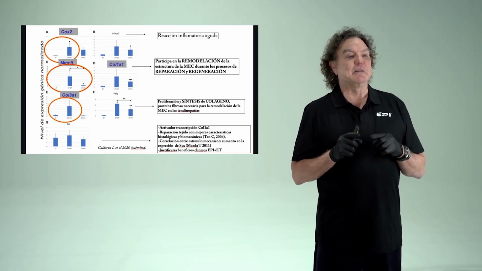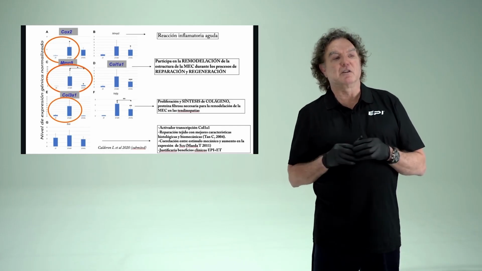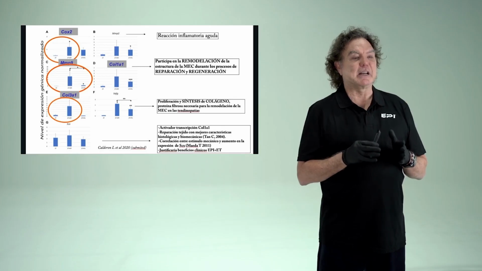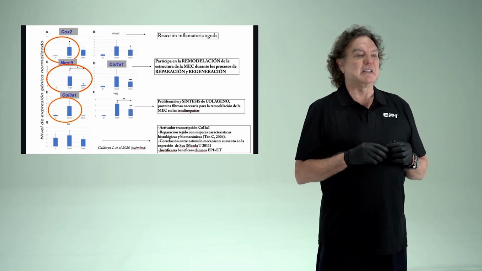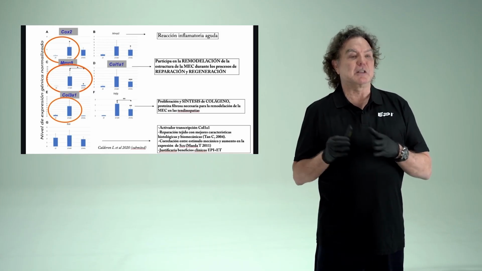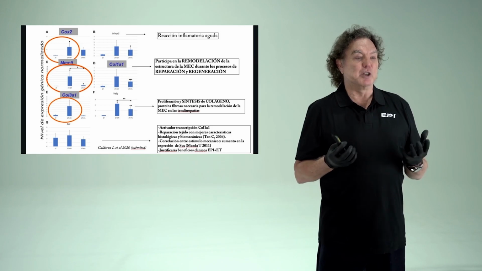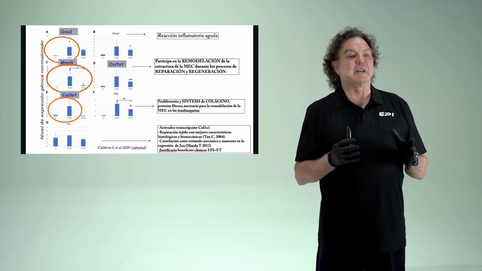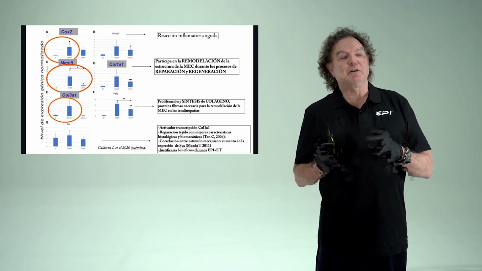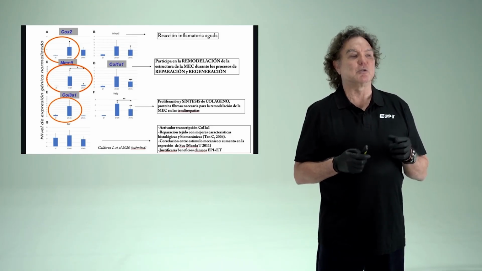This particular protein is also highly stimulated when we perform intense physical exercise, which is precisely why current clinical guidelines strongly recommend doing high-intensity exercise to significantly improve tendon adaptations. One of the primary reasons for this is the notable increase in this crucial protein called scleraxis. Therefore, it would make sense to apply the EPI technique together with exercise to achieve better results in the treatment of tendinopathies, especially in load-bearing tendons.